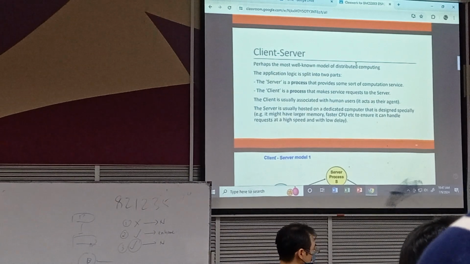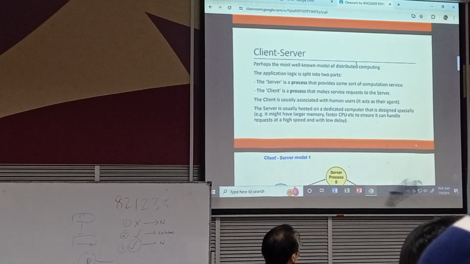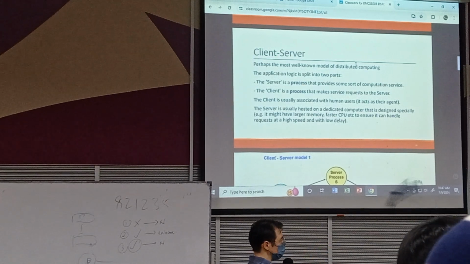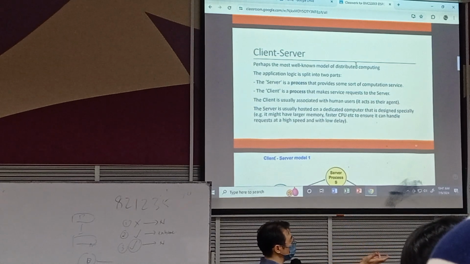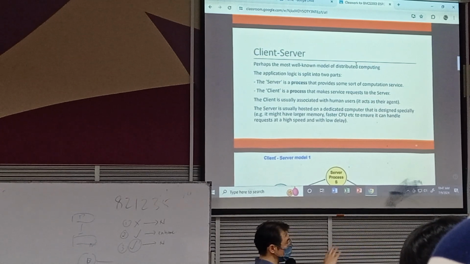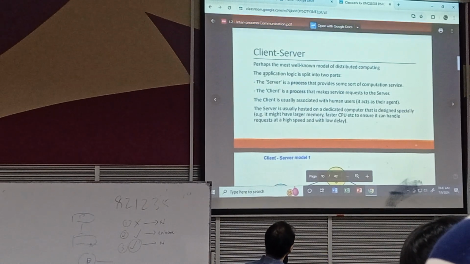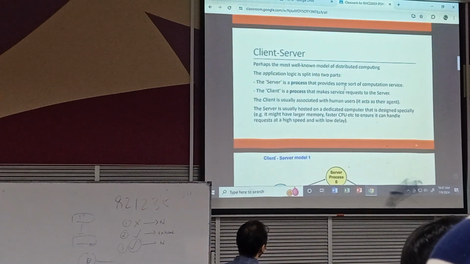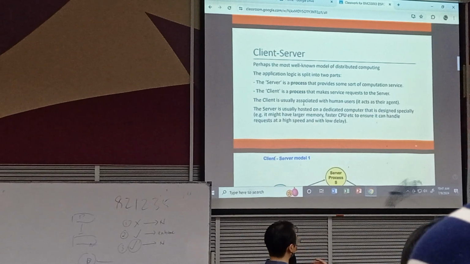Once you use the web, you access your browser or your web page, that is already distributed computing. Of course, your client, which is your browser, is communicating with the server, which is sending the web page. So there are at least 2 processes running at the same time. The server is a process. You can think of one process running on the server computer, doing its own computation or services, and the client is requesting the service.